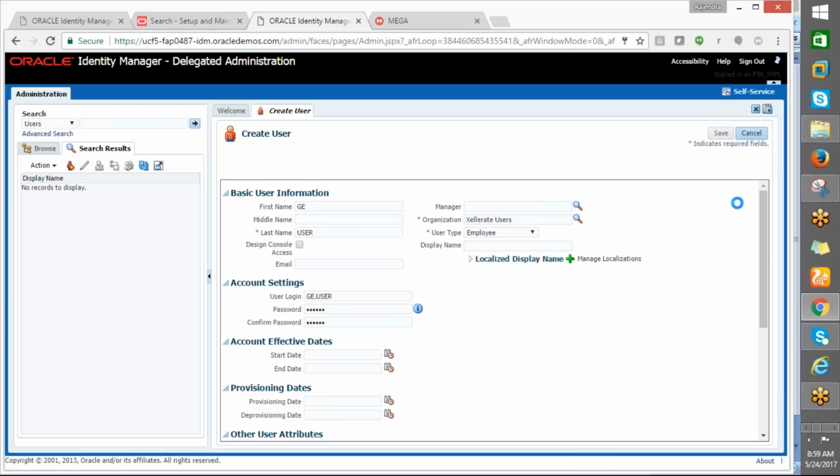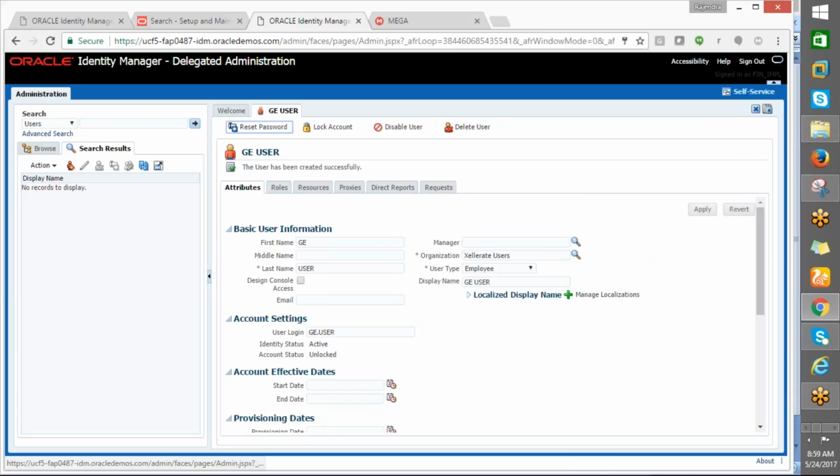What is this organization, Accelerate Users? Actually this organization is a seed organization. This is a kind of HR organization, because all the employees will be in the HR organization. In real time, we can create our own organization and give it. But in the demo instance, Oracle has mandated the access to create our own HR organization.